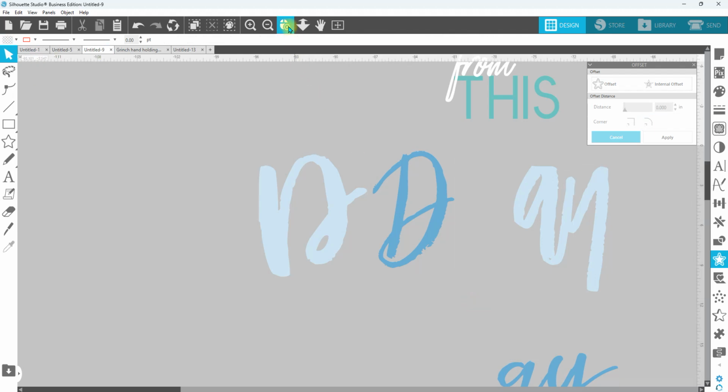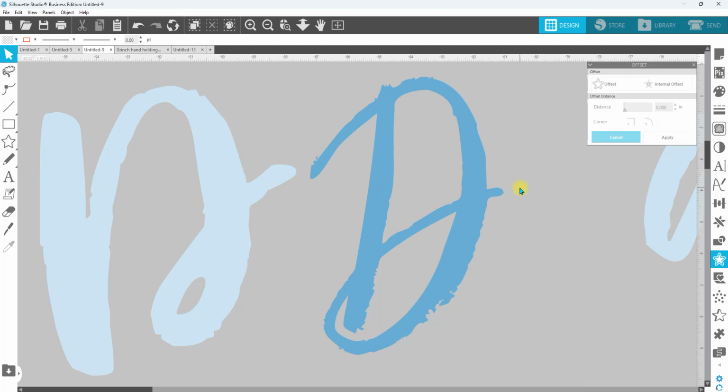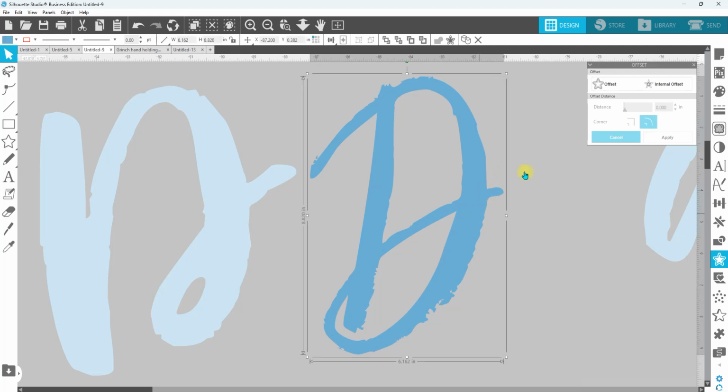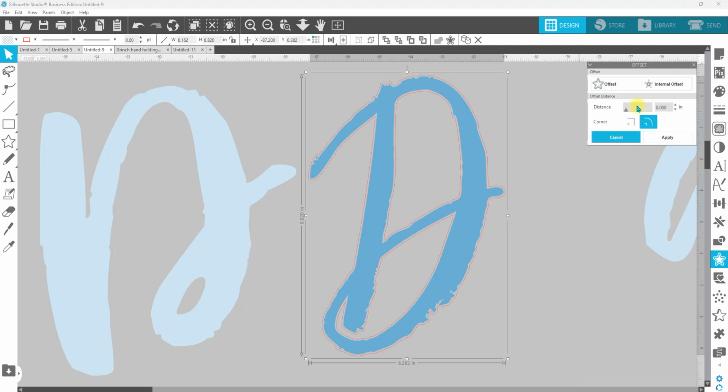Depending on your font, your offset distance will vary from mine. You want to just eyeball it and see where you want your thickness to be. So again, we're going to go to offset. I'm going to start around 0.05 just to see where we're at. That might work. So what I'm going to do is just hit apply.